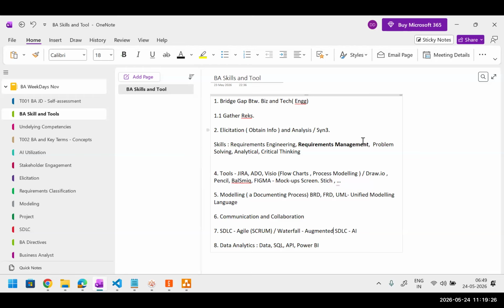AI is bringing us efficiency. That's what we call augmented SDLC. Are you a BA within this augmented SDLC? We should learn that.